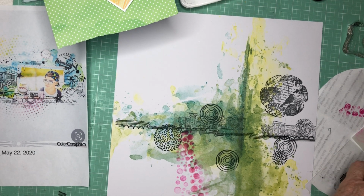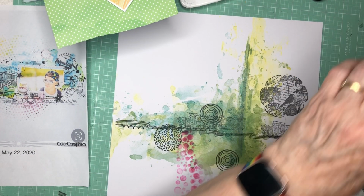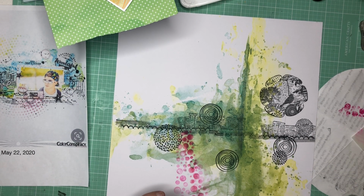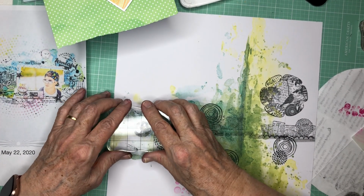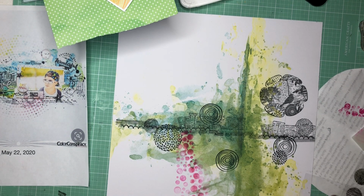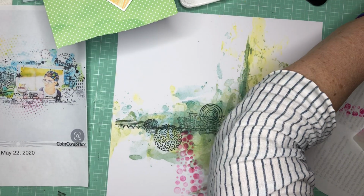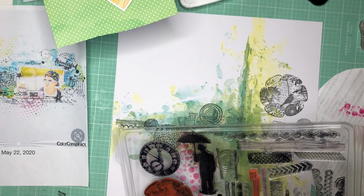So let me put that there, and I'm gonna take, let's see, I've got this little one, I've already used it, and it goes here. So let me try this one. And maybe go right over this horizontal line. Okay, I'm going to put those away. I think I'm done using that stamp set. I'm going to go back to my mixed media stamps.